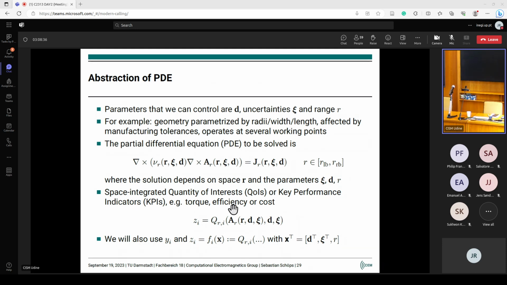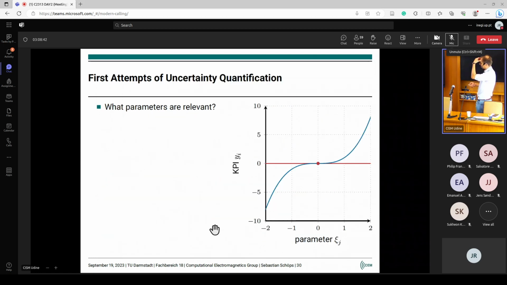Okay. I will sometimes definitely misuse my notation here. I will sometimes just talk about a function f of x, just because otherwise all the dependencies will be crazy. All right, let's do some first attempts at uncertainty quantification. That's very important if you want to understand, for example, what kind of parameters you actually need to optimize. Because we heard this morning, you get templates with hundreds of parameters, but which ones do you actually want to vary?